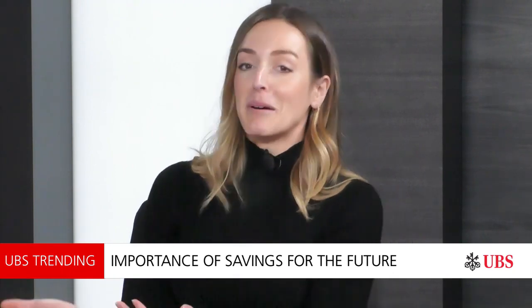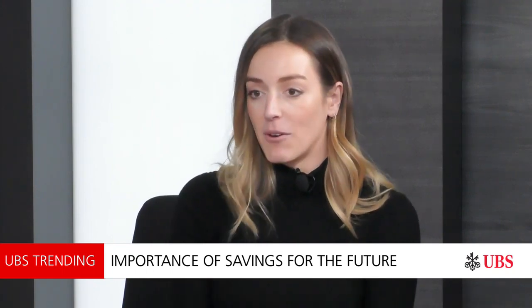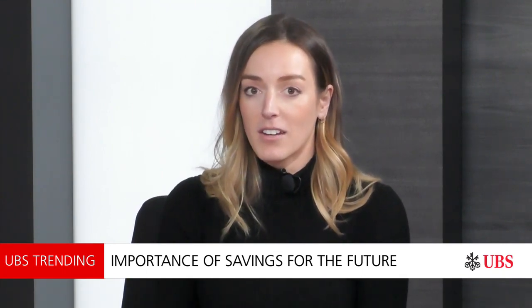So when it comes to saving for retirement, we typically have the option to either contribute on a pre-tax or tax-deferred basis or a Roth after-tax basis. Pre-tax, we're not paying taxes now, so it reduces our taxable income. But when we get to retirement and take that money out, that's when we owe ordinary income taxes on it. With Roth money, we contribute with after-tax dollars. Then when you take that money out in retirement, you do not owe income tax on it.